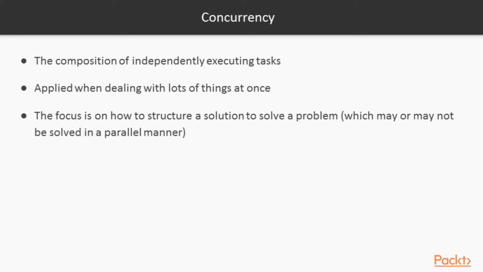Let's consider a real-world example to better understand concurrency. Picture yourself as a student, and you are assigned a lot of homework in different subjects. You have to come up with a strategy to divide your time so that you can finish all your homework before it is due. Perhaps you will spend a couple of minutes solving a math problem, and then you will read a chapter from your history book, and then you will return back to solving some more math problems. After that, you will read another chapter from your history book.